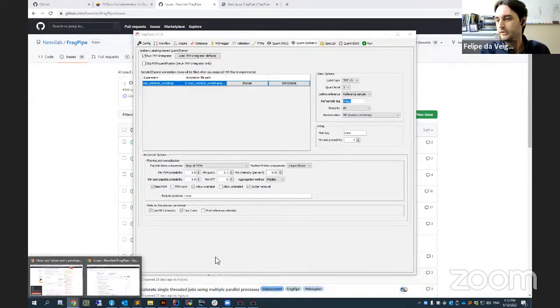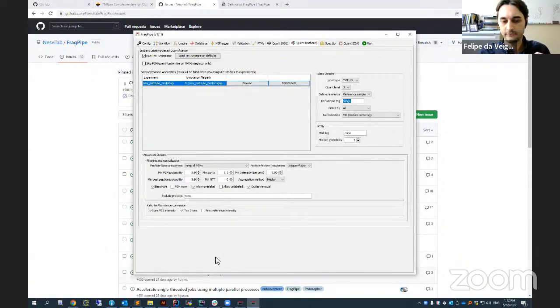And if you do it at the gene level, all the PSMs that map to those particular genes are going to be used. And at the end, as we are going to show, we're going to see different tables. Those tables will have the index, which can be proteins, genes, or peptide sites, for example, as rows. And on the columns, you're going to have the TMT labels from all the experiments.